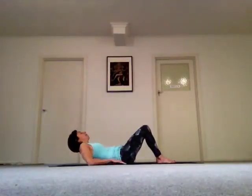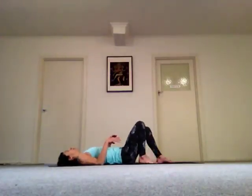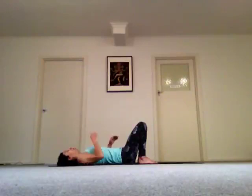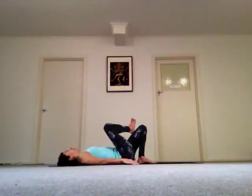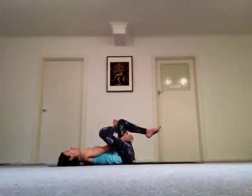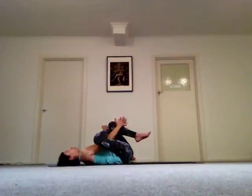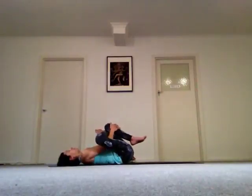And release. Let's go down to the floor. So with the help of your hands, release your back completely down. Once your back is on the floor, bring your feet in close to your body and hip width apart. Now bring your right ankle on top of your left thigh. Bring your right hand through your thighs and grab your left leg with both hands. It can be your thigh or it can be your shin if you can reach. And then bring your leg in towards your chest.